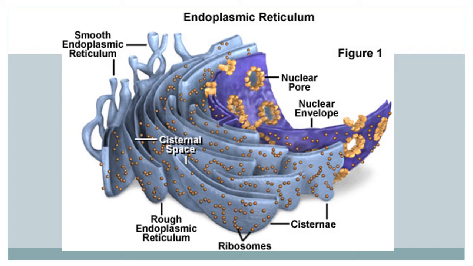Now the smooth endoplasmic reticulum synthesizes lipids, metabolizes carbohydrates, detoxifies drugs, and stores calcium ions. Enzymes of the smooth endoplasmic reticulum are important in the synthesis of lipids, oils, steroids, and membrane phospholipids, and steroid hormones secreted by the adrenal glands. The cells that synthesize and secrete these hormones in the testis and ovary are rich in smooth endoplasmic reticulum. Other enzymes of the smooth endoplasmic reticulum detoxify drugs and poisons, especially in the liver cells.